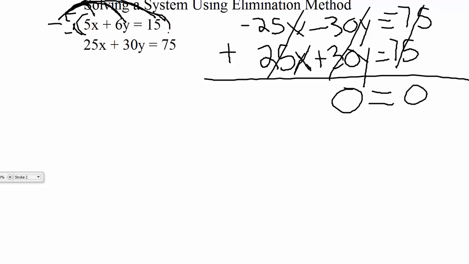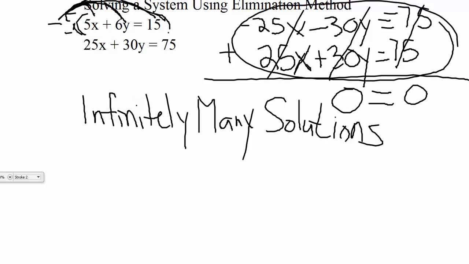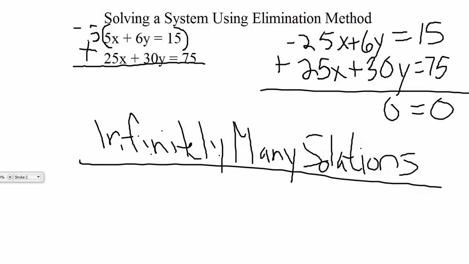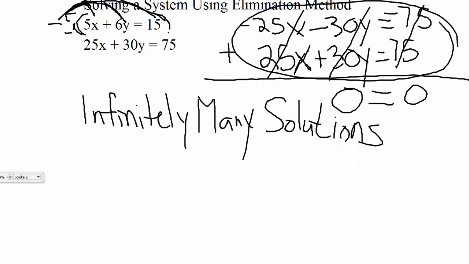So let's take a look at this: 0 equals 0. Well, does 0 equal 0? Of course it does. So we get a true answer. It does make sense. 0 does equal 0. So this is what we call infinitely many solutions. If you notice our equations, if we were just to simplify this bottom equation here, if we divided each one of those terms by 5, we would get the top equation. They are the exact same equations, just in different forms, which means since they are the same line, they do share every single point together.